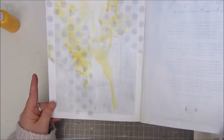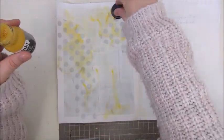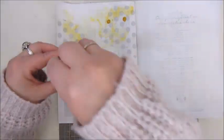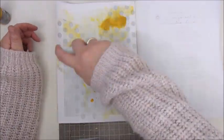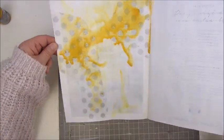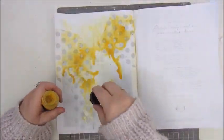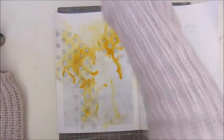And then I remembered I have a few of the Liquitex acrylic inks, and I had one in the color yellow. So I used that, watering it down with my water spray bottle to make the color a bit dripping and run on my page.